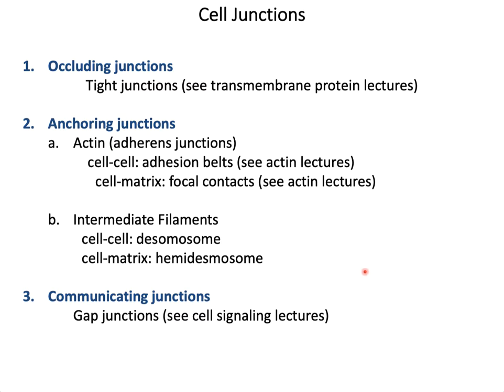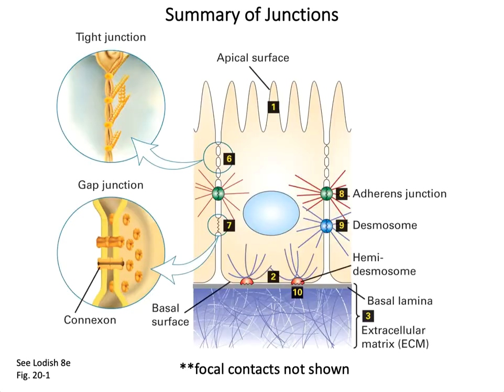So what I want to do is to look at each one of these classifications of junctions and look at examples of them. What is interesting is that you can visualize all of these junctions in an epithelial cell layer. And I want to go through these on this figure, but I won't do it in order. At position 6 right here are tight junctions. And often what you see just below tight junctions are actin-associated adherens junctions, which are shown as number 8.